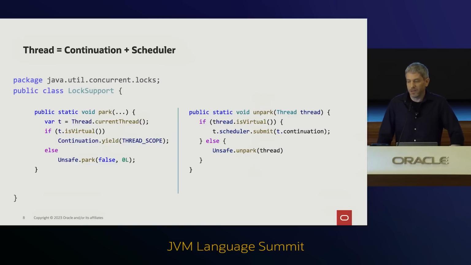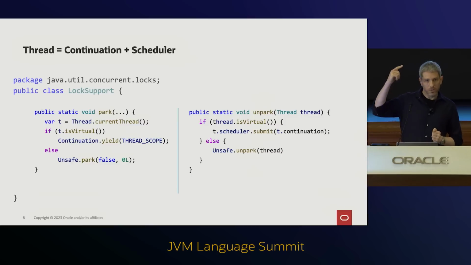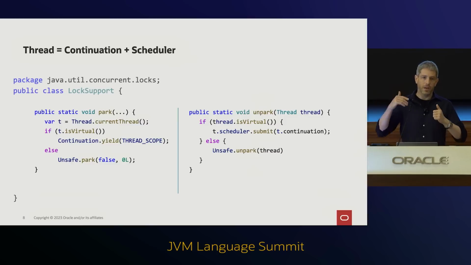So how's that implemented? At runtime, this is a dynamic test. We see whether the current thread is virtual or not. If it's not virtual, we do a syscall and ask the operating system to suspend. That's a platform thread. We ask the operating system to suspend the current platform thread. If it is virtual, we yield the current continuation. So a virtual thread is made up of a continuation, and we just yield it. And at that point, when we yield, we said run returns, and run was called by the scheduler. So the scheduler thinks the task is done, it will pick up another task and execute that.